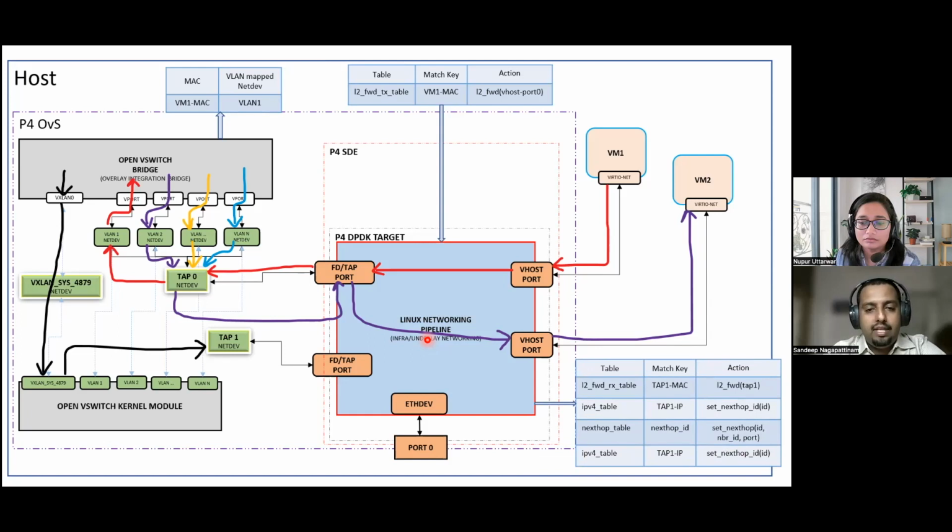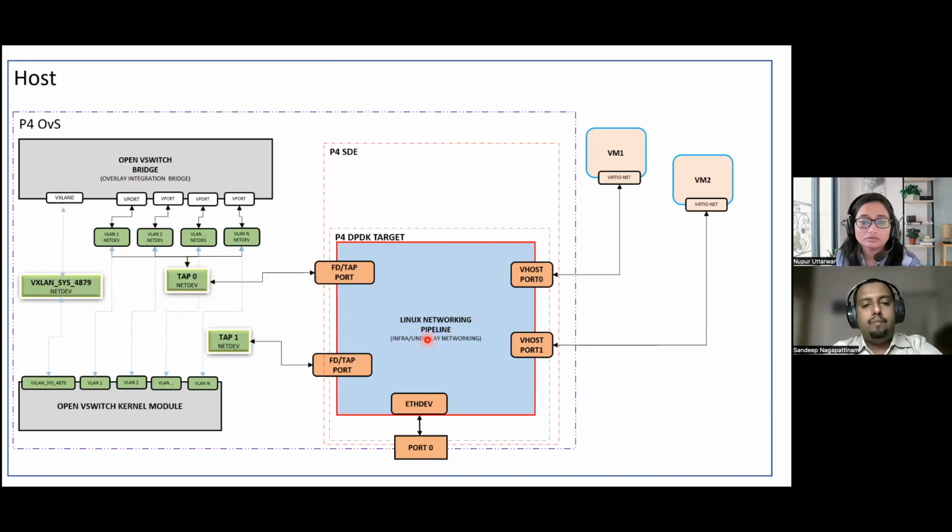It will program this table in your target. Once this programming is done, your ARP broadcast packet will be encapped and sent on to TAP1 and its corresponding physical port. At this very moment, the packet goes out of your physical port. Once this packet reaches your peer host 2's overlay network, it replies back with a unicast reply, and the unicast reply comes back to our physical port. Since it is a control packet, the packet goes back to your TAP port.